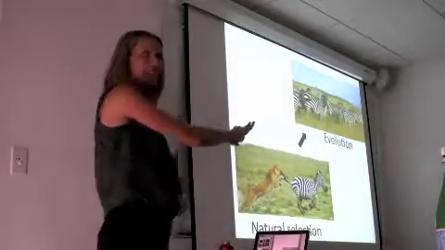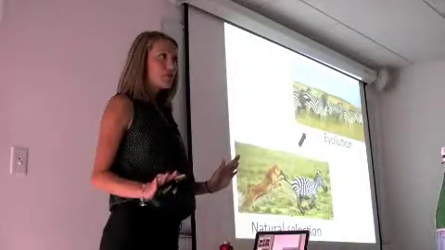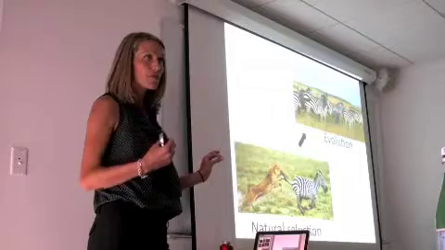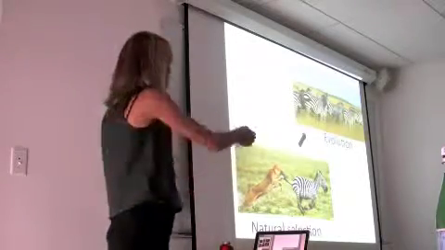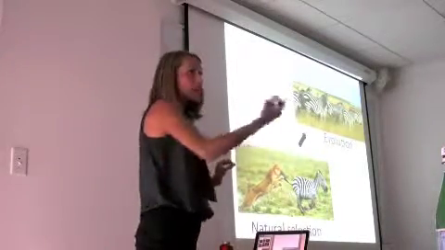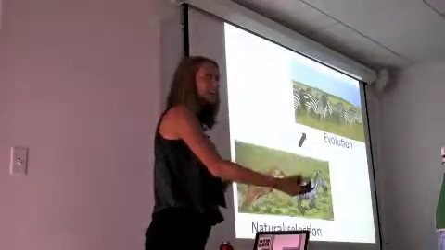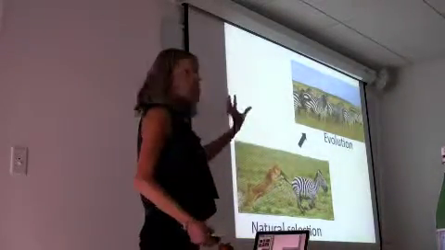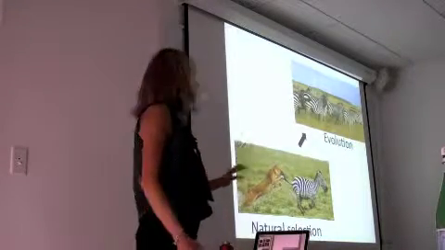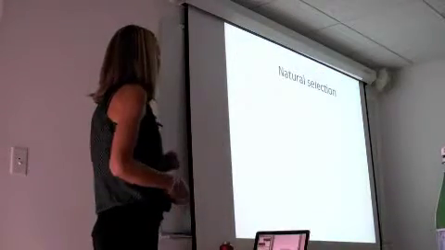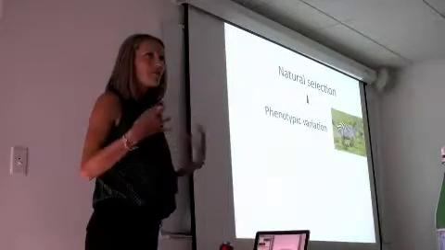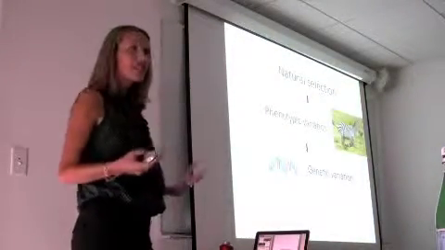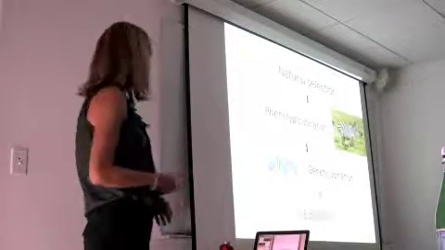Okay, so that's natural selection, but that's not evolution. Evolution only occurs if there's heritable genetic variants for running speed in that population, so that when this herd of zebras goes on and reproduces and creates the next generation, they're passing on the genes for fast running speed that allowed them to survive in their environment. That's evolution. So natural selection works directly on phenotypic variation and indirectly on genetic variation to drive the evolution of populations over time.